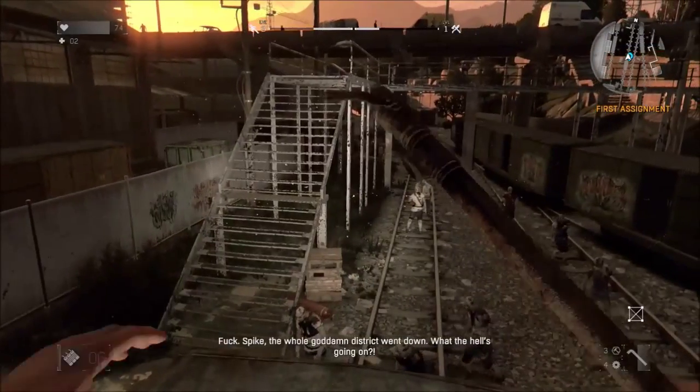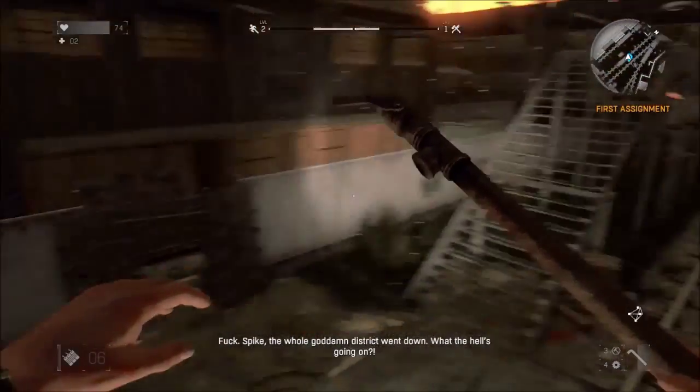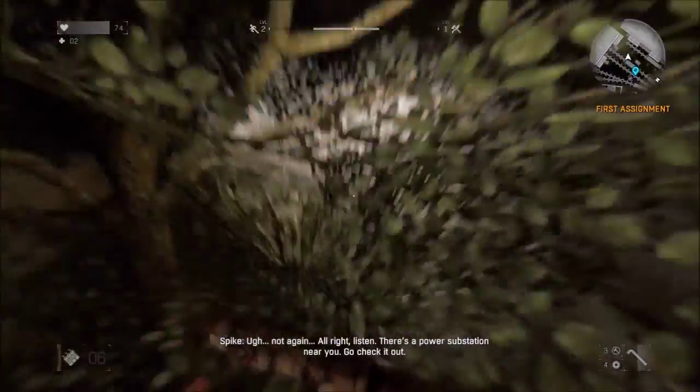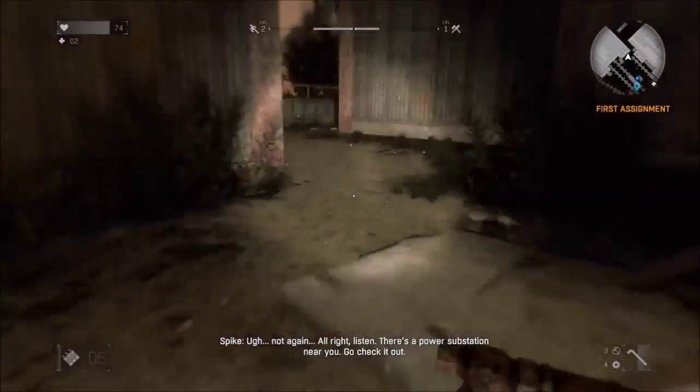Spike, the whole goddamn district went down. What the hell's going on? Oh, not again. All right, listen. There's a power substation near you. Go check it out.